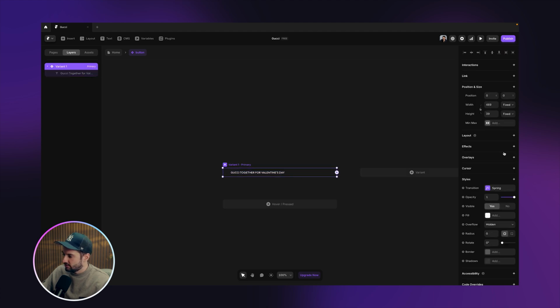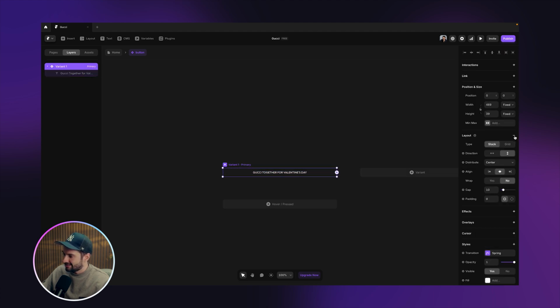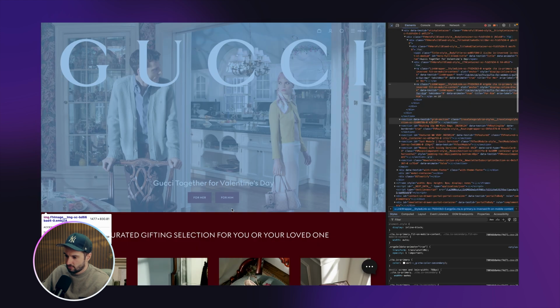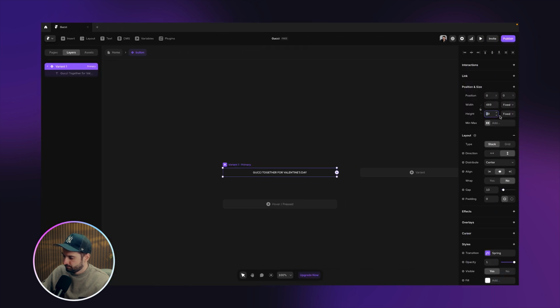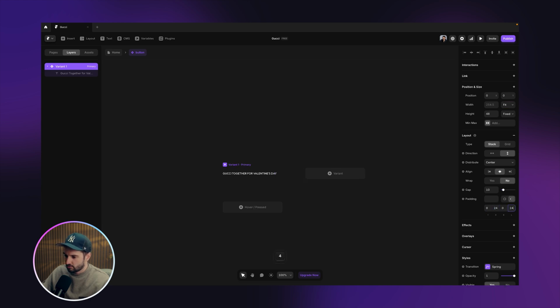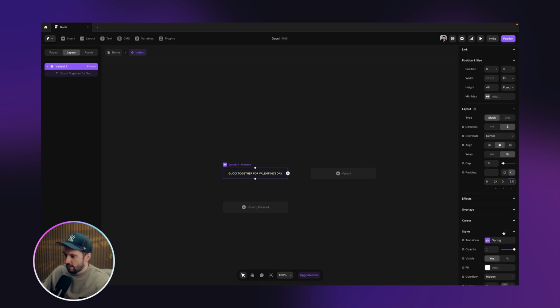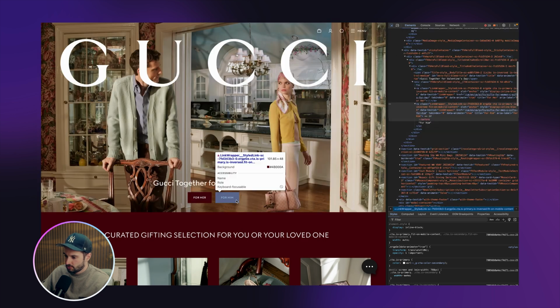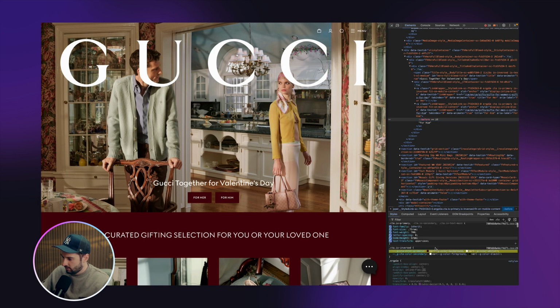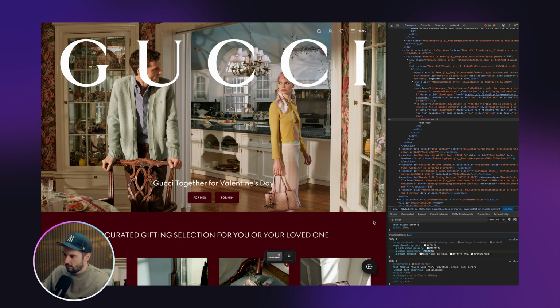We want to make sure that this is a layout here. So it's a stack. And the height of those buttons is 48 with a width. We can do fit and then set that padding, those 24 pixels, I believe. And we have this red background color. So I can click on this and grab the hex code.